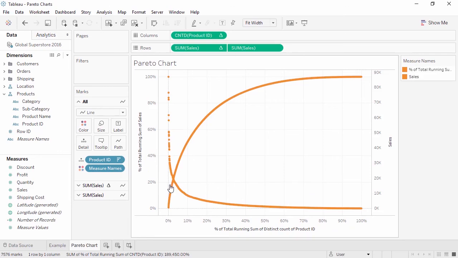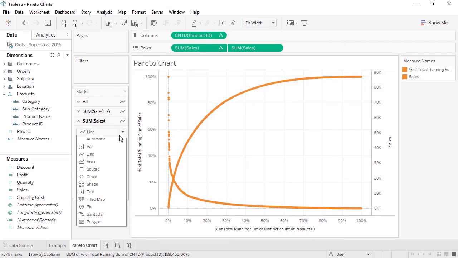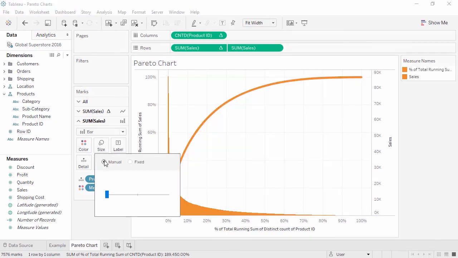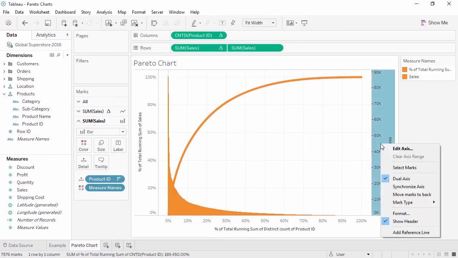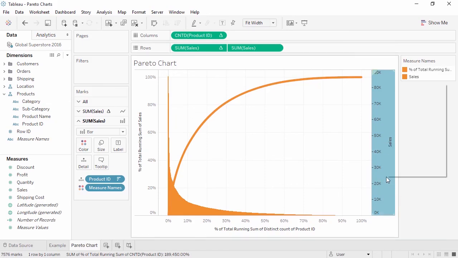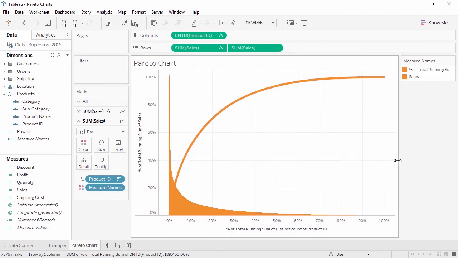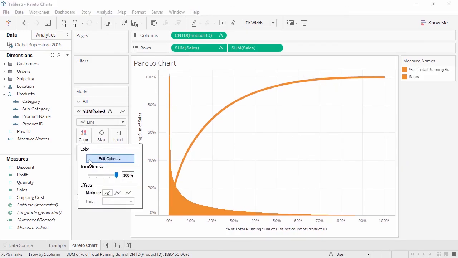On the marks card for this sum of sales, we'll change the mark type to be bar, and we want to size the bars to be manual and pretty tiny. Right-click on the right-hand sales axis and select Move Marks to Back, and then again to uncheck Show Header. Let's change our colors so our line is blue.